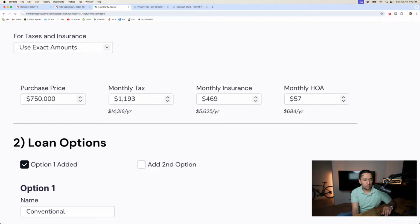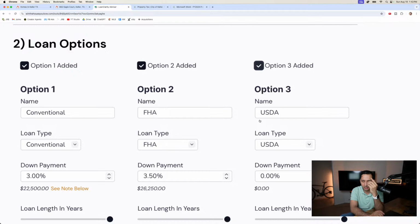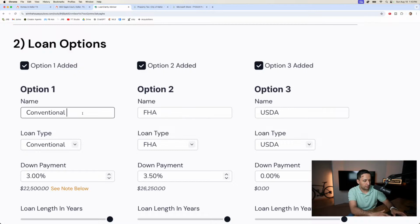All right, so if there's any questions, please feel free to drop them in the chat. Right now, we're going to get into the loan options that we have to purchase this house in Keller. Again, we are finding that perfect house in Keller. We have to keep three things in mind: the community and the cost. Those are things to consider before you actually go into Keller. We just reviewed a few properties in Keller itself, and we did a deep dive on one that we're actually looking to purchase, valued at $750,000, and we're assuming that's what we're going to ultimately offer. So for our purposes today, we're going to finance ourselves in three different ways to give us three different options, so you can visually see what the cost and the pros and cons would be. How do I spell conventional?